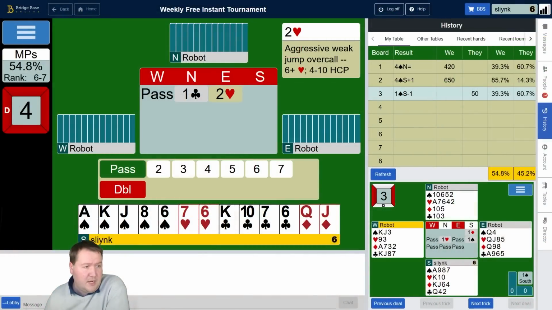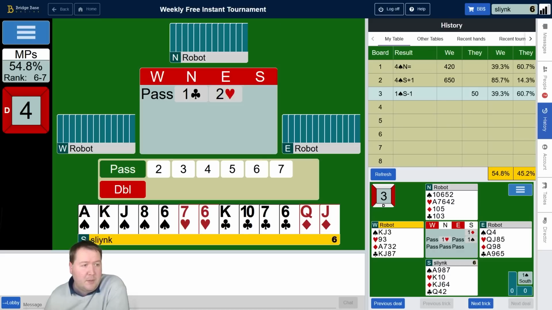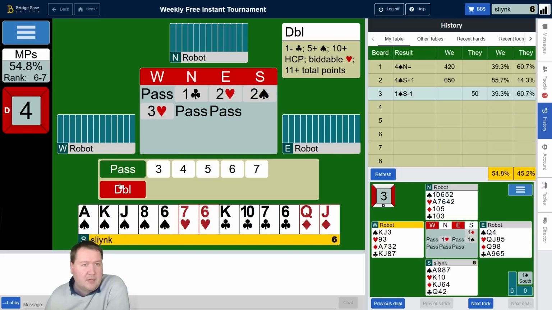This is a good hand. We have 14 high card points. My partner's opened a club. Got a decent spade suit and a potential club fit as well. So I'll start with 2 spades, and I don't want to sell out there. I could double. Here, I don't really like the description of double just being biddable hearts, because I think double should just be I've got a good hand, but I'm not sure where to go.